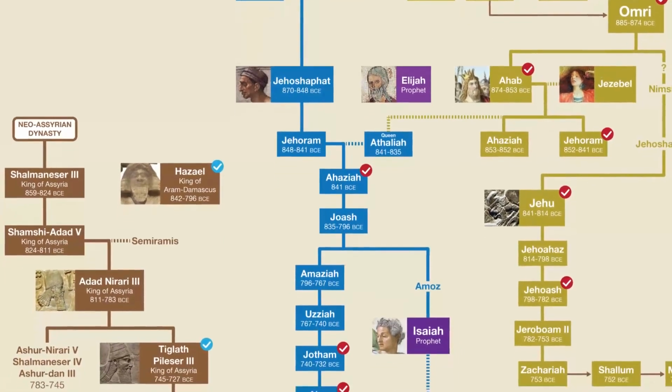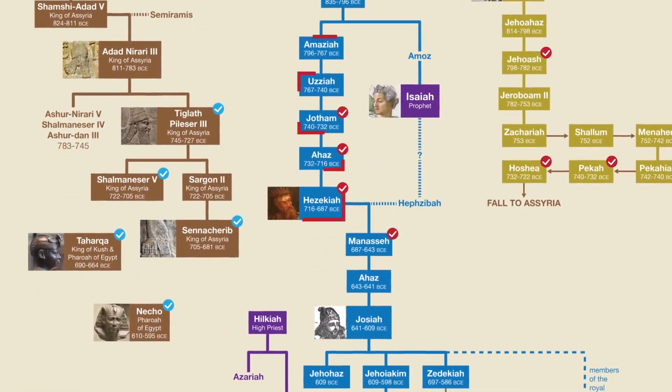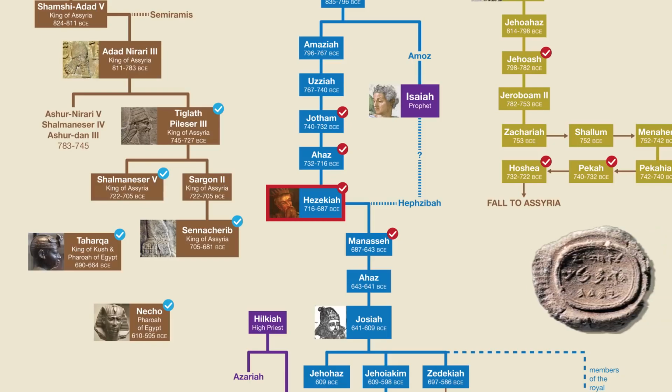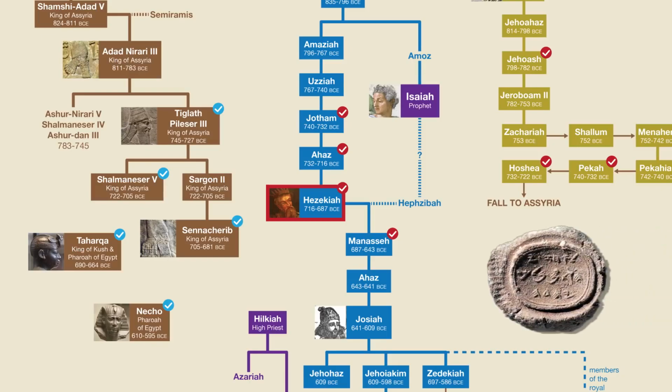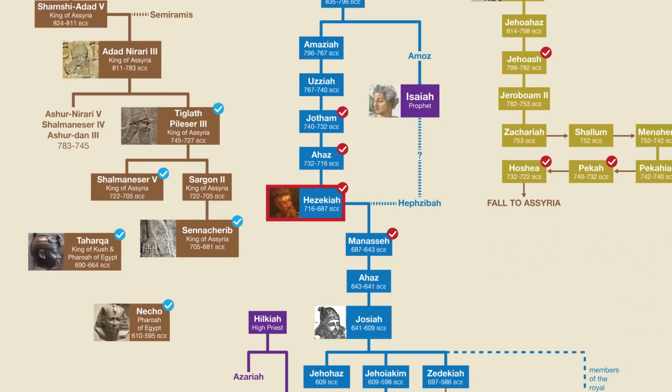He was followed by Amaziah, Uzziah, Jotham, Ahaz, and Hezekiah, most of whom are attested to somehow in the archaeological record. For example, a royal seal has been found belonging to Ahaz, son of Jotham, thus confirming the names of these 2 kings. Hezekiah is generally considered to be one of the greatest kings in the history of ancient Israel. He reigned shortly after the fall of the northern kingdom, and he used the opportunity to reorganize and strengthen the kingdom of Judah.